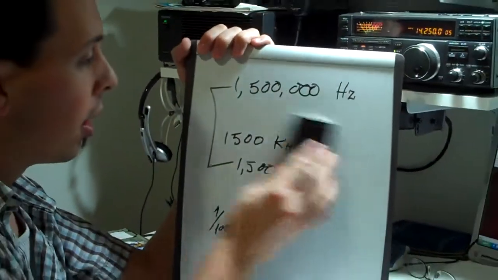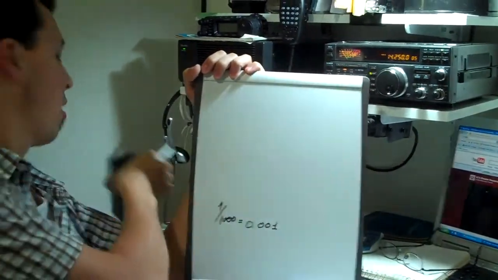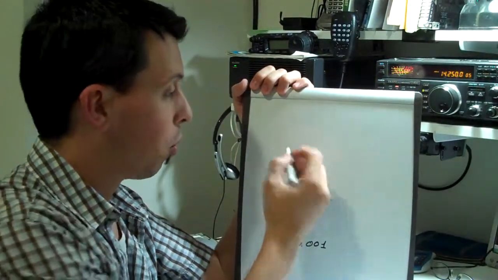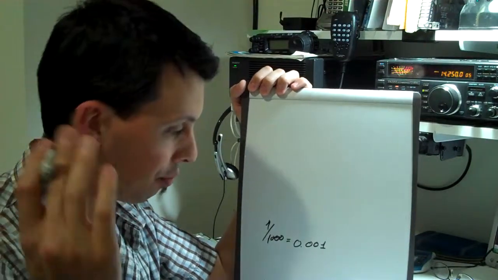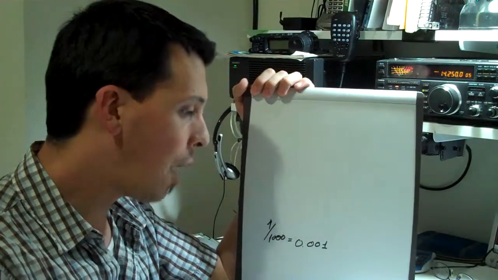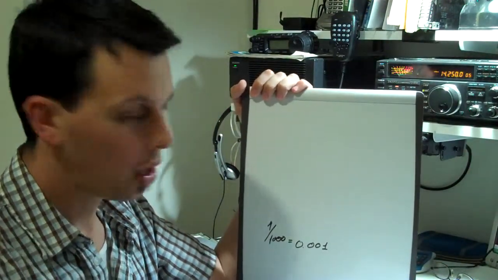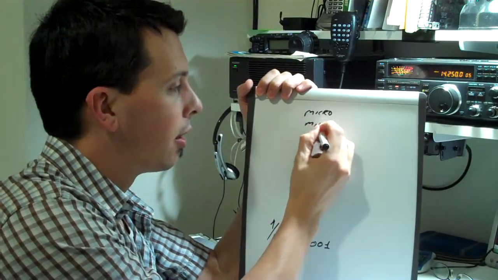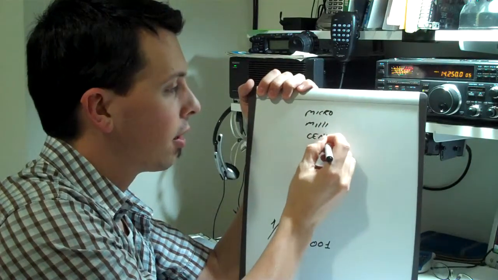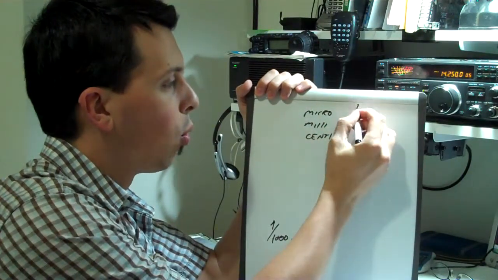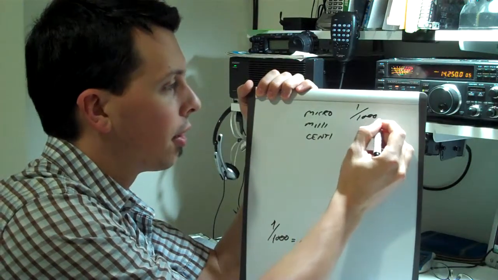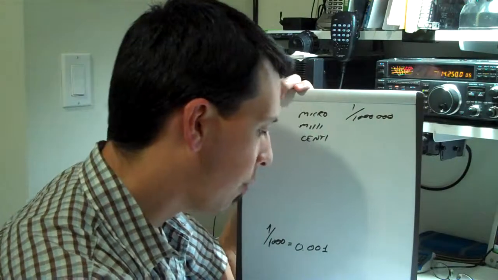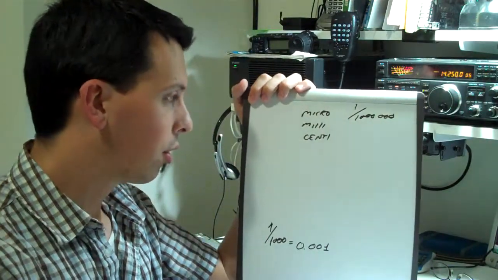Okay, let's look at a couple more questions. How many volts are equal to 1 kilovolt? How many volts are in a kilovolt? That's all that's asking. 1,000. 1,000 volts are equal to 1 kilovolt. Well, that's easy. How many volts are equal to 1 microvolt? Remember, we had micro and we had milli. And then we had centi. Micro is what? 1 millionth. So it says how many volts are equal to 1 microvolt?